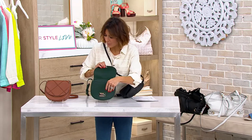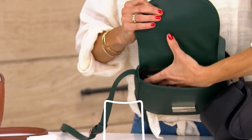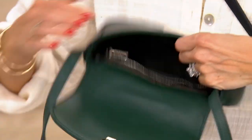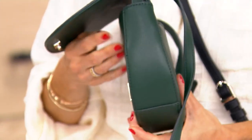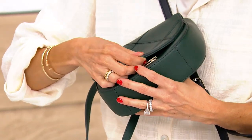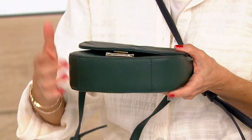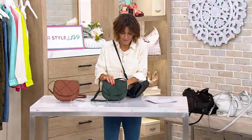Let me open another bag so you can really see the inside. Stretch it out — all that is room for you to store your things, plus the zipper compartment. There's also a little opening in the back to drop your stuff in, and then the back pocket too. Size-wise: from left to right, six and seven-eighths of an inch; from top to bottom, four and three-quarters of an inch; the bottom measurement is two and three-quarters of an inch. It weighs very little — 0.85 pounds. It is faux leather, hence the $40 price.